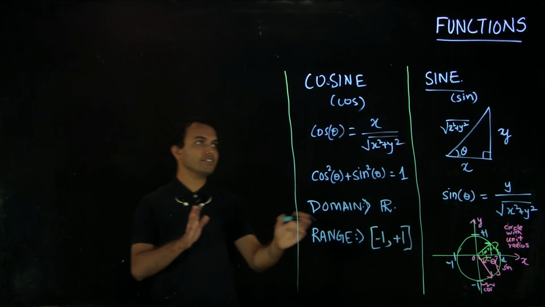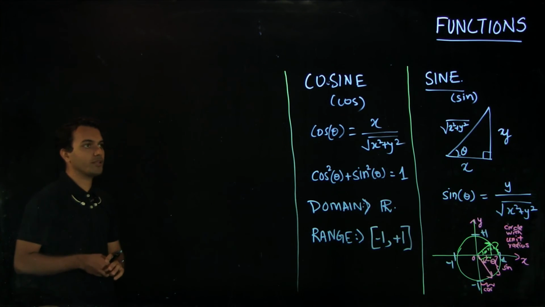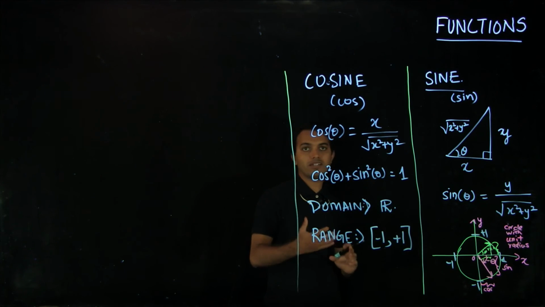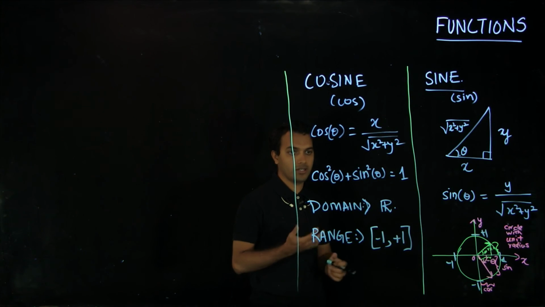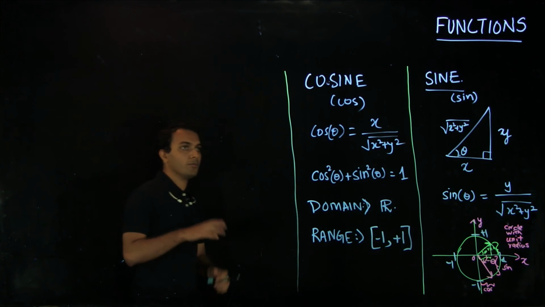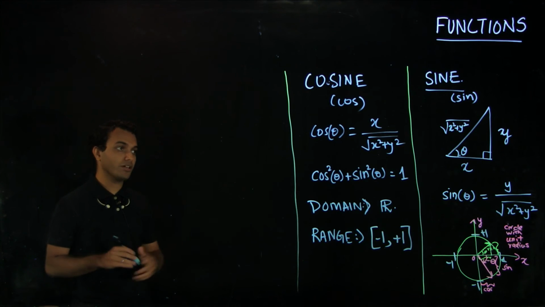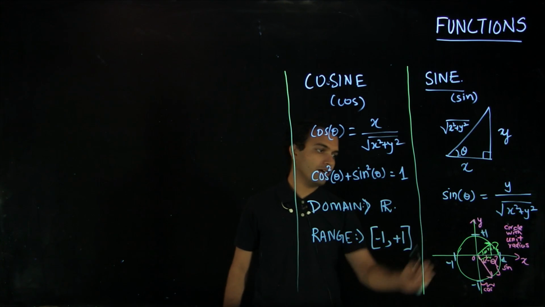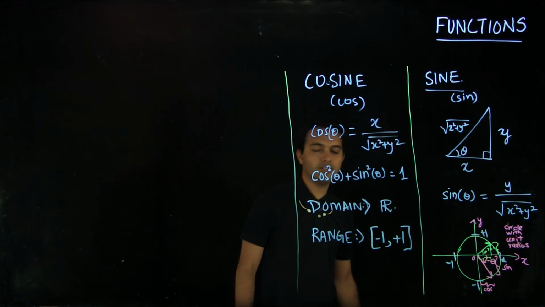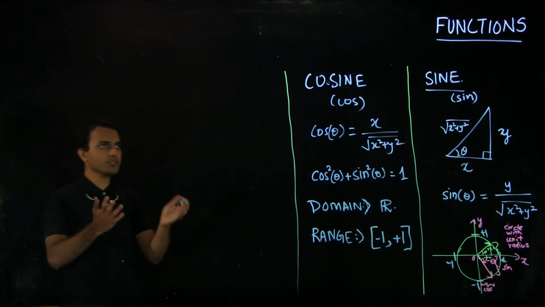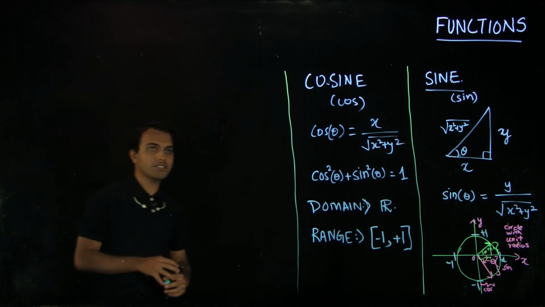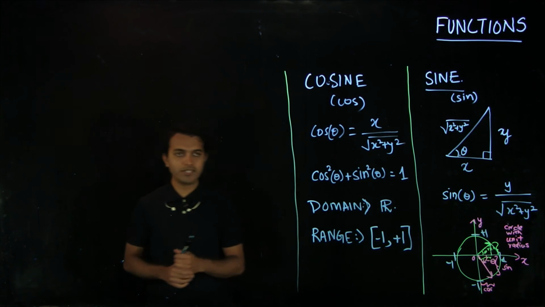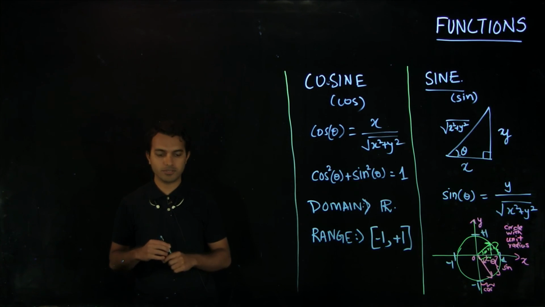So once again, these are functions which you would learn about from a lot of places, and the aim of providing these two was primarily to use them for the questions that we'll be doing in functions, but they are very commonly occurring functions, and it's very important to know more about them. You will definitely learn more, but I would again advise you to just try to remember this tool, which is sometimes useful. So now we have sine and cosine. Let's try to see some examples where we are given slightly more complicated functions, and we are trying to determine range and domain for those.